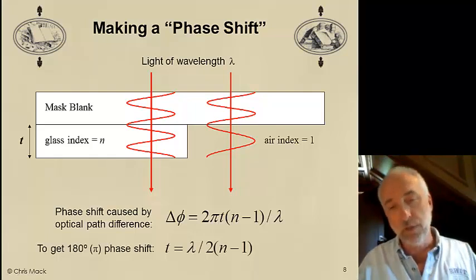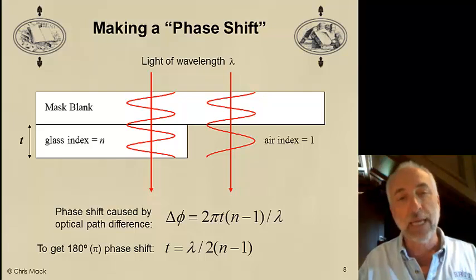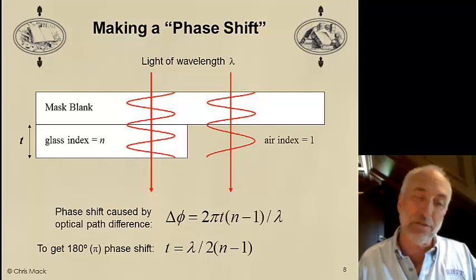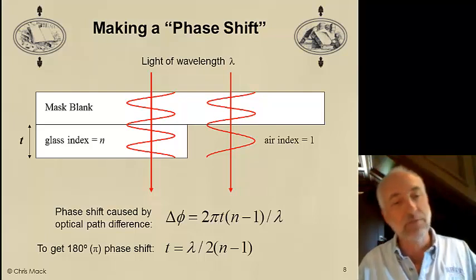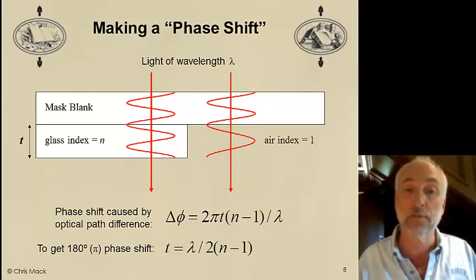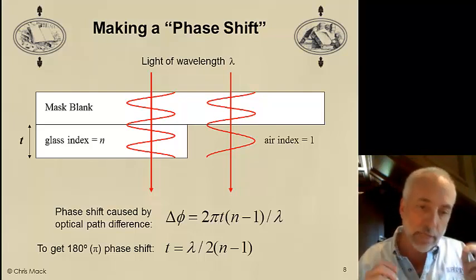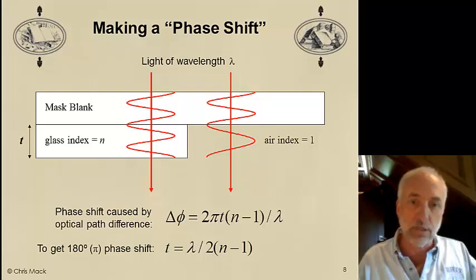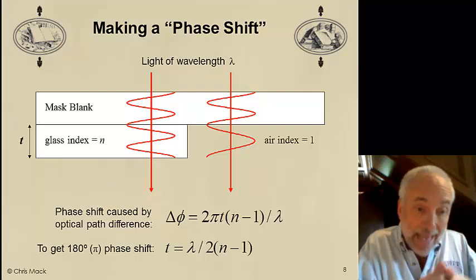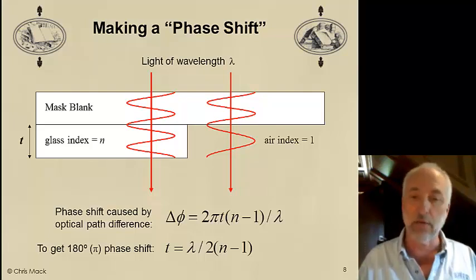What we're going to do is phase shift by 180 degrees. That's going to be our goal. You can imagine why we're going to do that. If light is phase shifted by 180 degrees, and then we add the two beams of light together, we'll get darkness. Taking light that's not phase shifted, combining it with light that's phase shifted by exactly 180 degrees, adding them together to cancel out and get darkness.